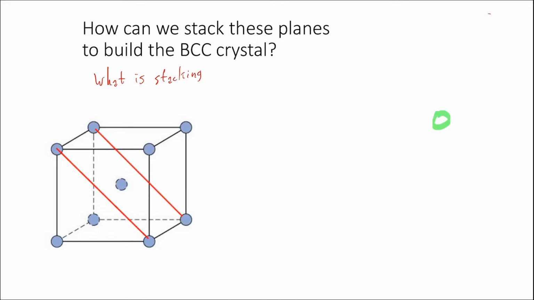And so we already know that this is the 110 plane. So what I want to do then is expand and draw this out. I'm going to use my highlighted mark as an anchor. All right, so there is our red plane, and I'm going to place the atoms on it. The atoms are placed on the corners, no problem. And then also there's the body-centered atom in the middle.